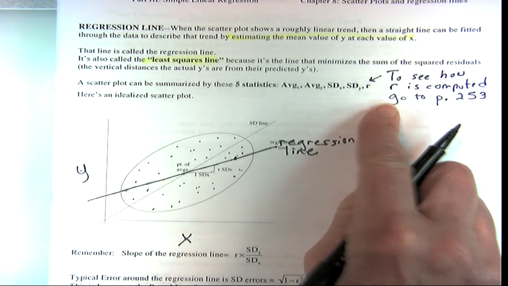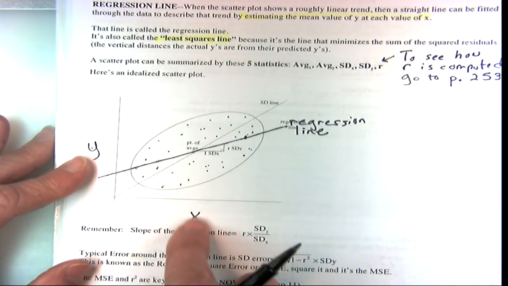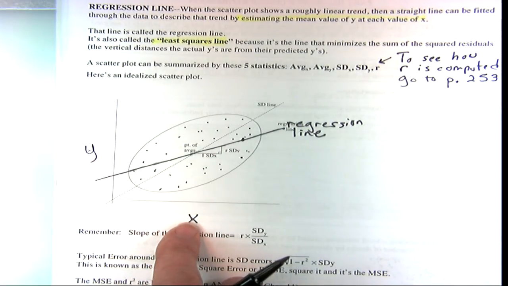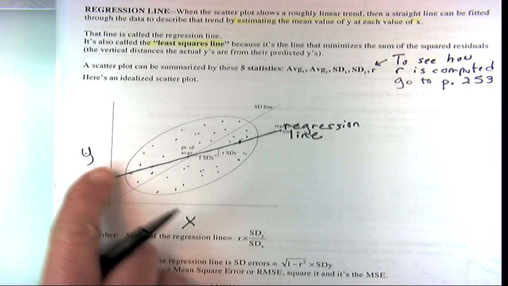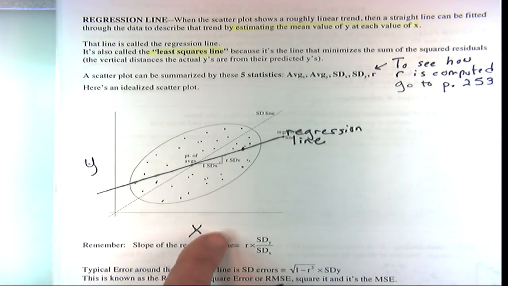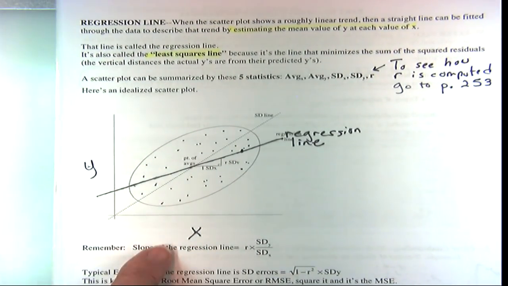Basically, to compute R, you have an X and a Y, right? And they could be in different units completely. Like, let's say X is your height and Y could be your weight. Height is in inches, and your weight would be in pounds. They're in different units altogether.